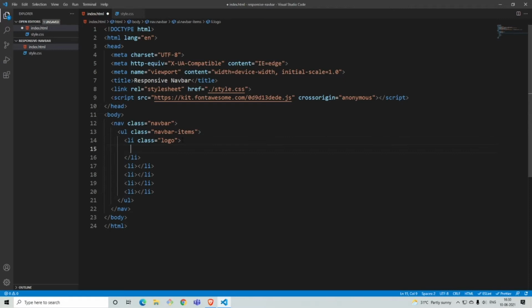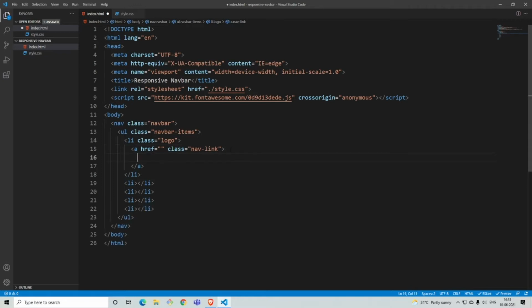And inside the li, what I'll have is, when I click anywhere in the list item, I should be directed somewhere. So I'll use the anchor tag for that. I do a tag and I'll give this a class of nav-link. You can just leave it as it is because this is a logo and I don't want it to go anywhere when you click on it, just for showing there. So that's there. I'll just leave it as it is.